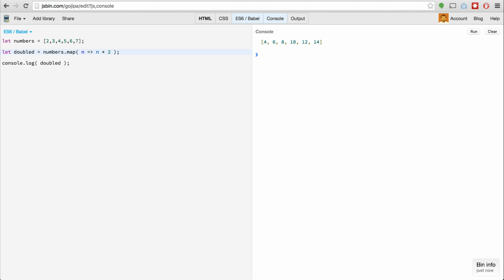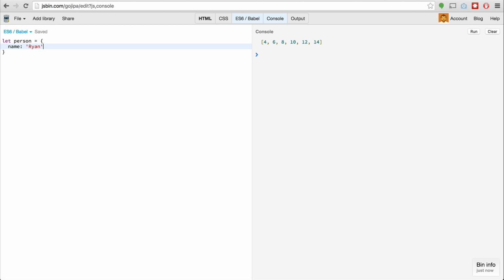One place where arrow functions are going to be a little bit tricky is when it comes to stuff like the this keyword. So let's look at a little example here. Let's create a person object. By default, when you have an object, any methods on it, the this keyword inside of said method will be bound to the object.